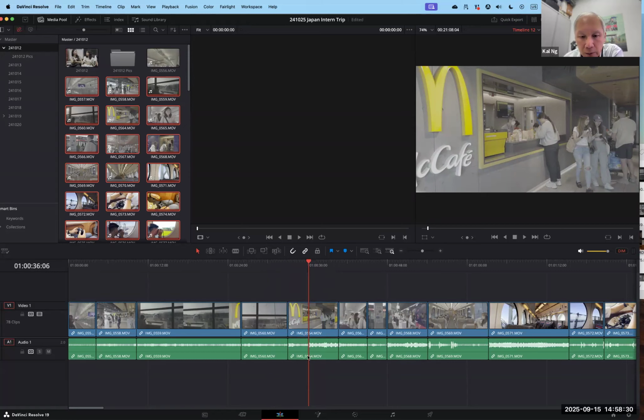So how do I cut this piece? In DaVinci Resolve, essentially, you click on this blade, right? You can see that it's like a cutter blade.